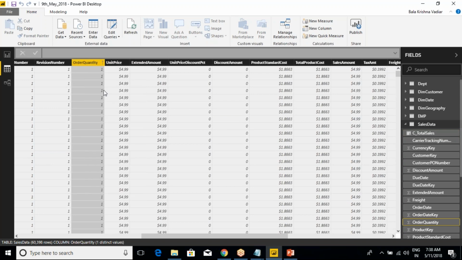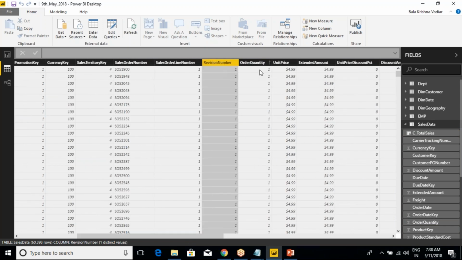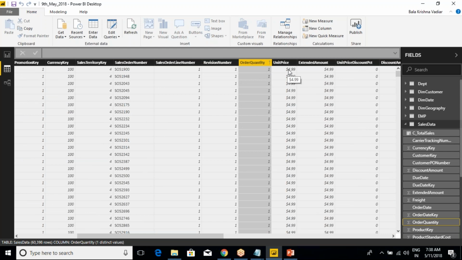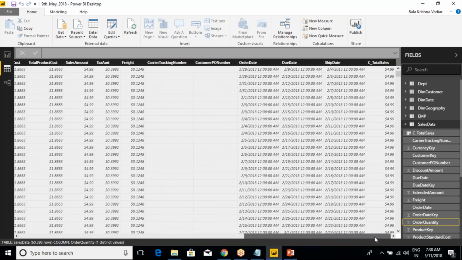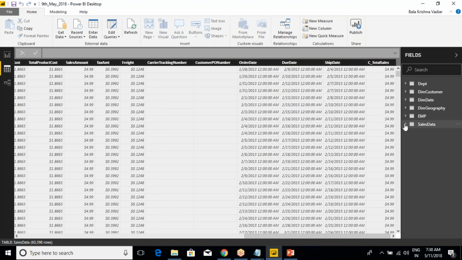I think everyone has only one order, so that's the reason you may not get the difference between the unit price and the total sales amount. If anybody has 5 into 4.99, you will get the multiplication of the number here. So that is what the new column is about. Ignore it as of now. Whether you're understanding or not, we have a separate session on that part.